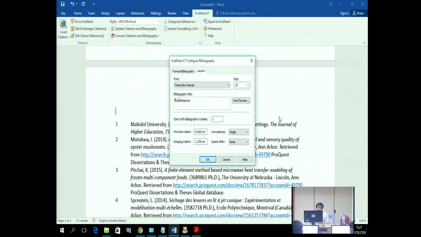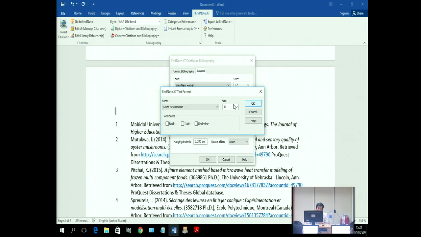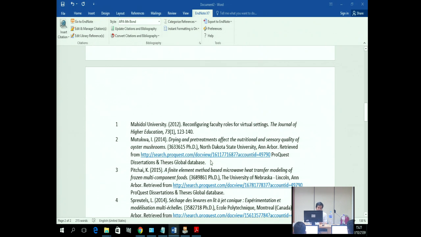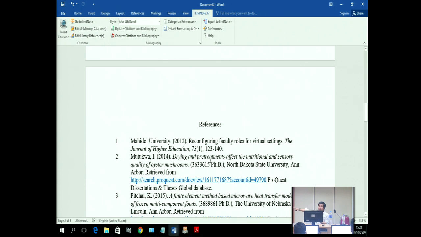And the titles change font to the same size. The title size is 14. Plain text or bold or italic on the line, you just set it and then click OK. Start change font, just click OK. It becomes Times New Roman.